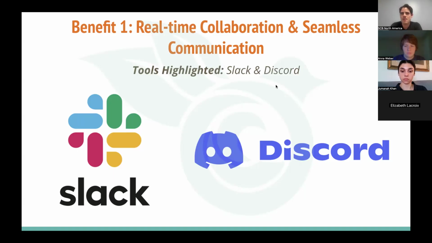Discord is a platform that began sort of in the gaming world, and became popular in the gaming world. But I've seen a lot more organizations utilize it now. In a similar way as Slack, you're also able to create discussions and create your own platforms for communication within groups or amongst individuals in an effective way.